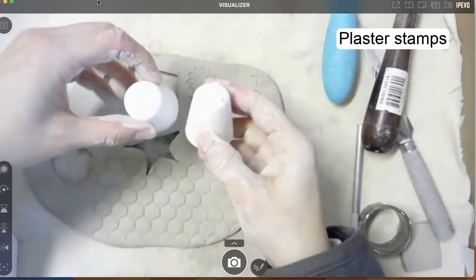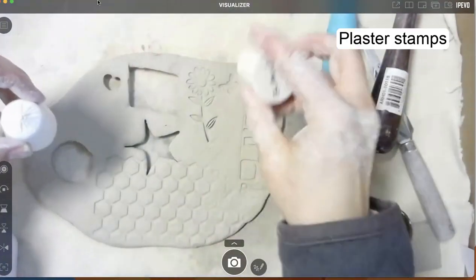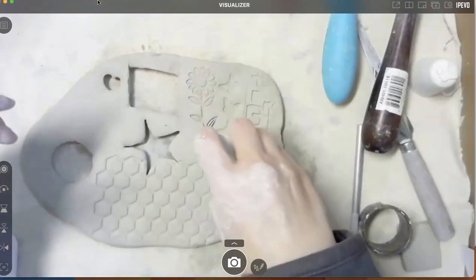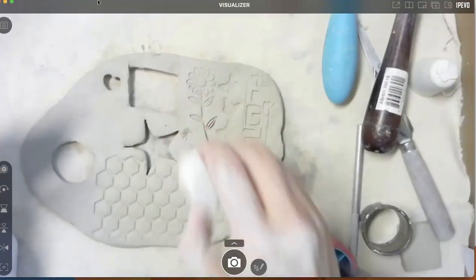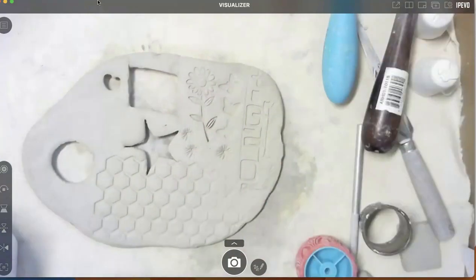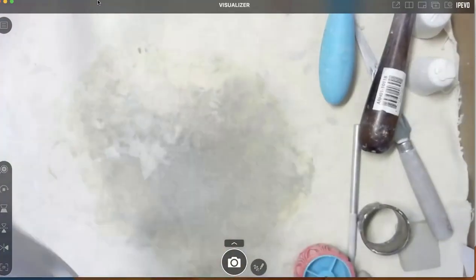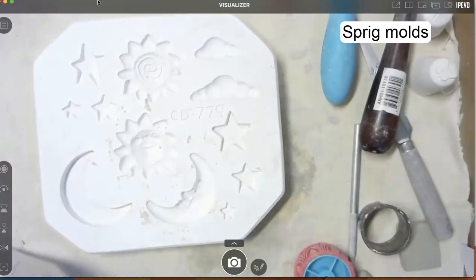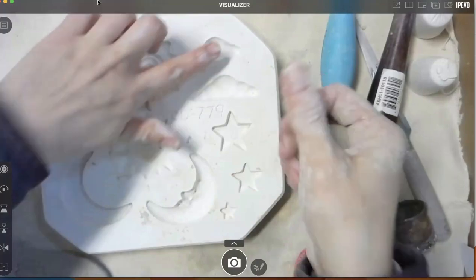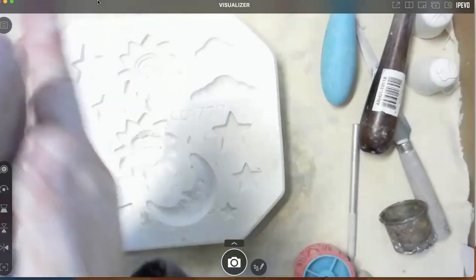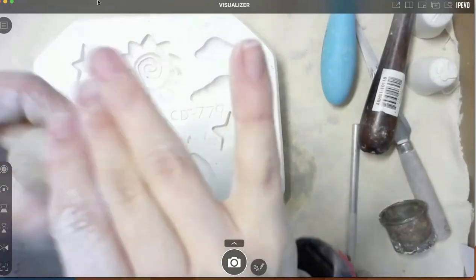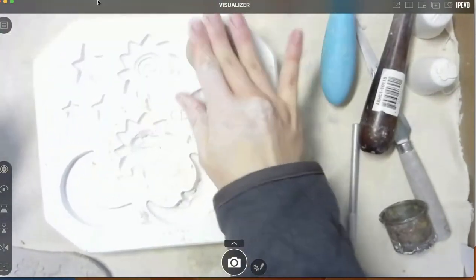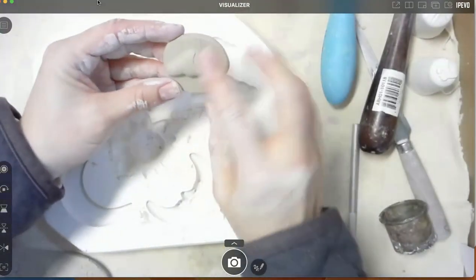I do have these plaster stamps. For example, I can push this into the surface, and now I have these butterflies. That's an impression. This cool design creates this kind of sun effect, which is also an impression. But let me show you another cool tool you can use. I have a series of these. These are called sprig molds, and they're made of plaster. So again, you have to be gentle with them. How they work is you take clay and you push it onto the surface, and it makes an impression or a mold of that form. So if I push this piece of clay into this top space here, when I remove it carefully, I end up with this form of a cloud.